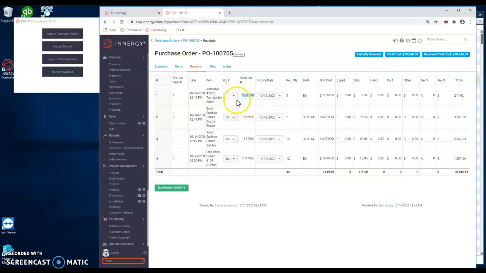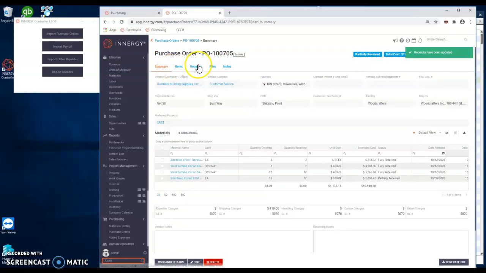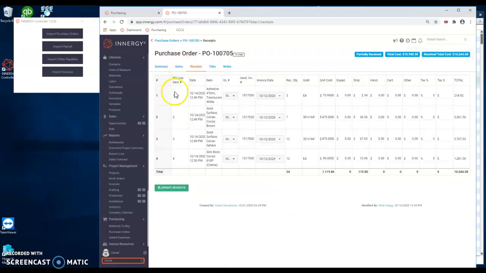Actually, you know what? I'm going to go back on that, and I will do that on a different PO to demonstrate one of the difficulties that we're having. So I'm going to go ahead and try to set this up. Let's see, supplies buyouts is where we put that. If I update the receipt, now hopefully it holds, but I can tell you that I have plenty of instances where it doesn't. Hopefully I can demonstrate that in a couple minutes.